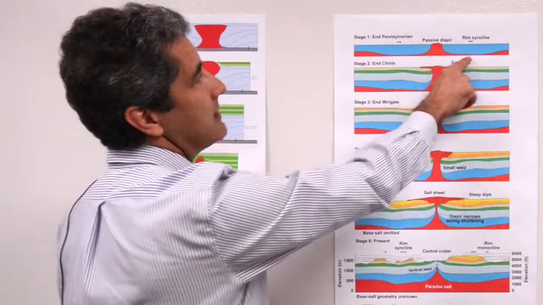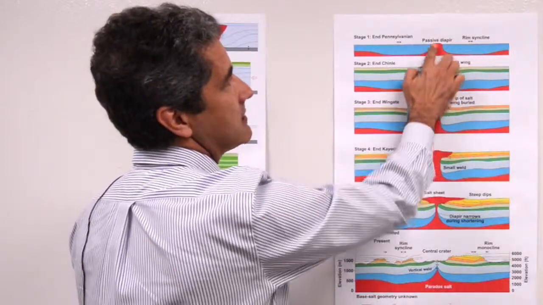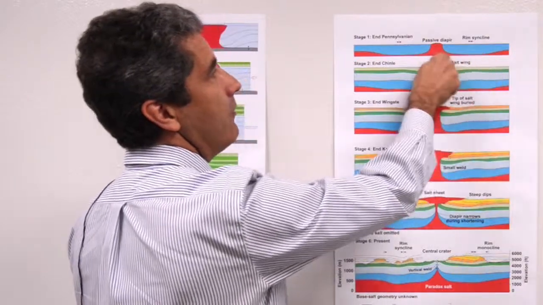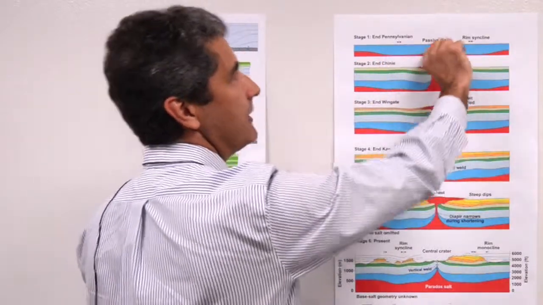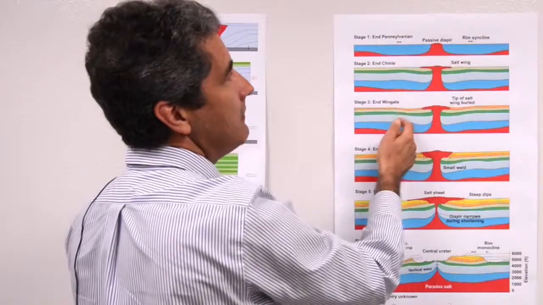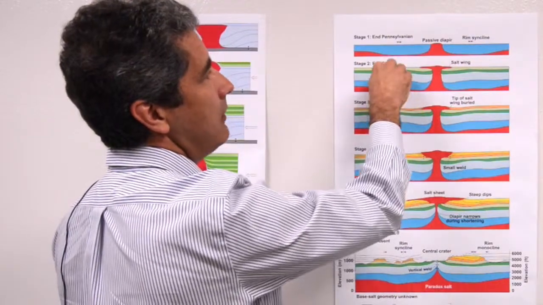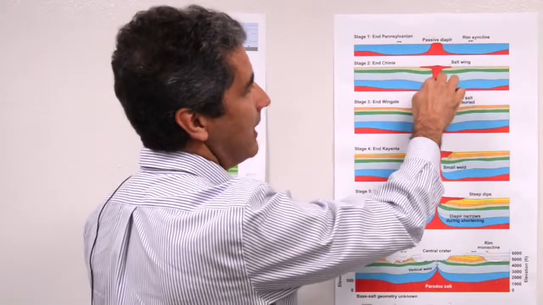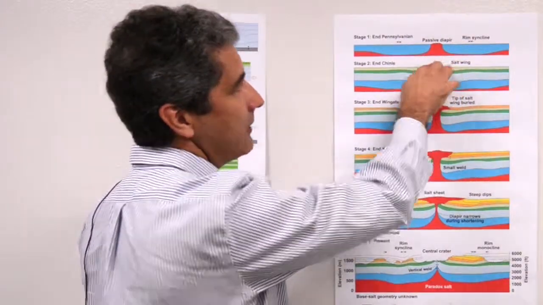So here we see a salt structure that's growing upwards. This is a salt dome that's growing upward, and it's being fed by salt flowing in from this side and flowing in from this side. And as time goes by and you deposit more and more sediments on top of the salt, the dome gets higher and higher.